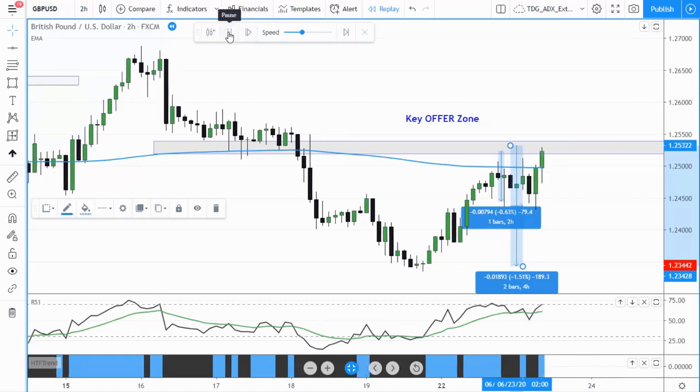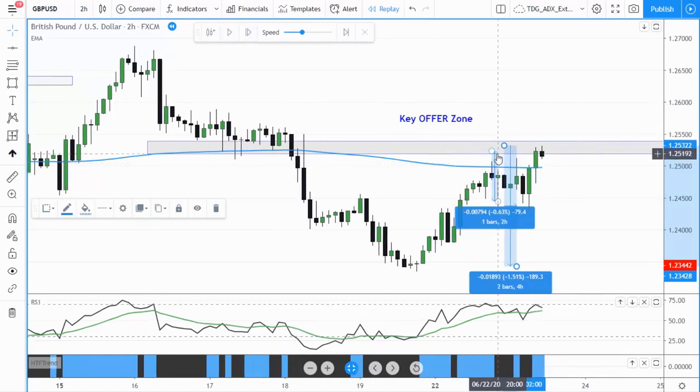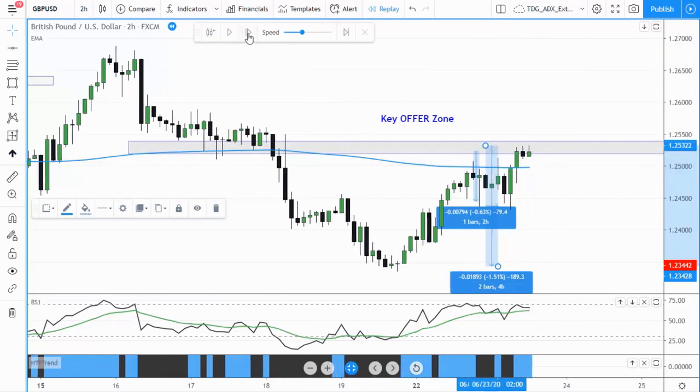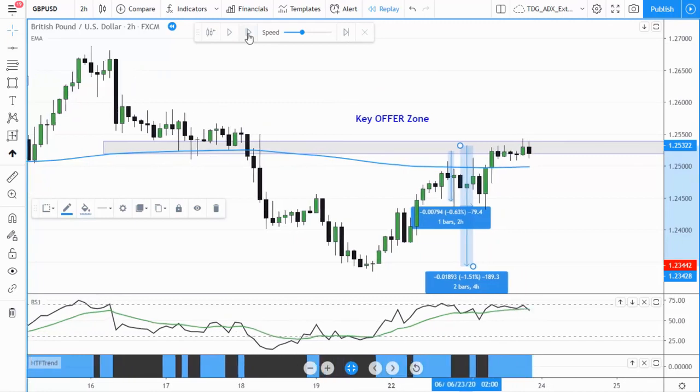Now at this point right here, the part of the position that is down here at the 125.18.19 area would be short. And at this point right here, now again, that was a spike. Let's see if we get the next signal in. And right there, the second half of the position would be short.